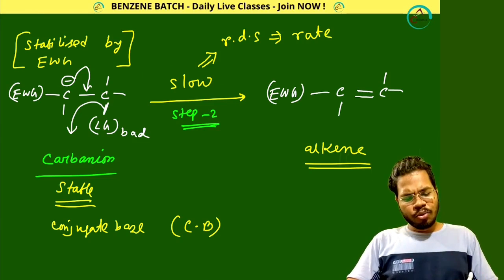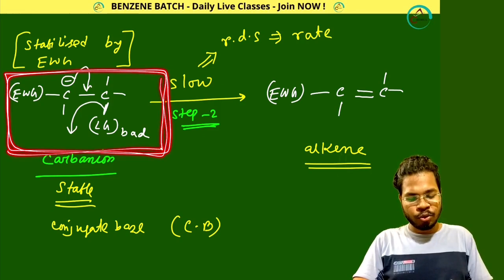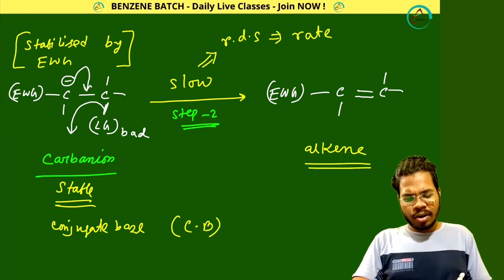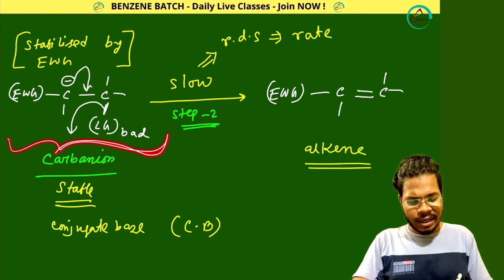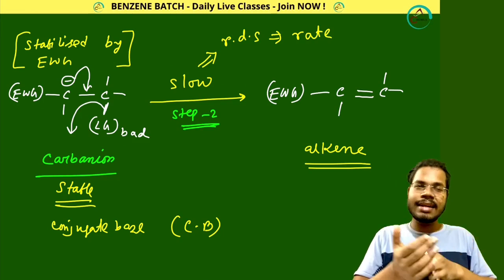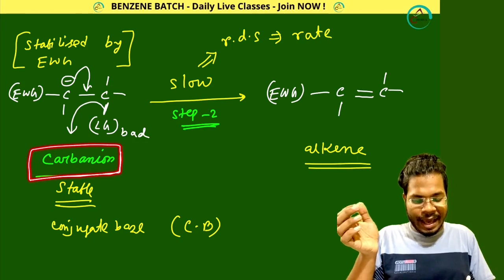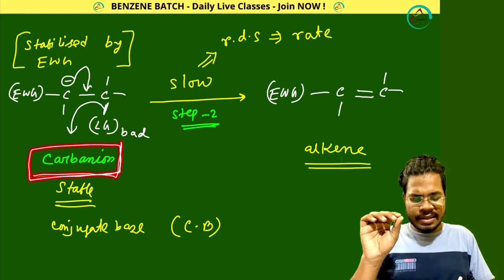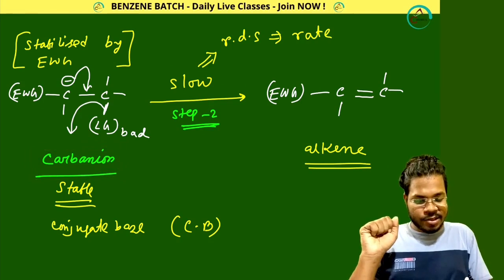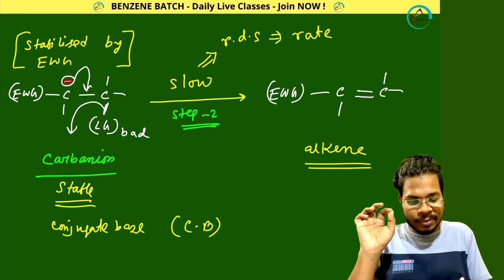Okay. So now the question arises: why is this system participating in step 2, because it's stable? What you are getting is a reaction intermediate. Carbanion, carbocation, free radicals, carbene, benzyne, nitrene are all called reaction intermediates. These are not the final products, and these will have this negative charge.